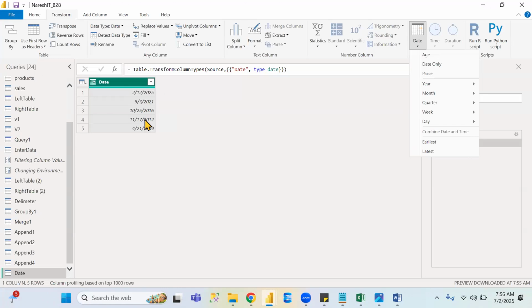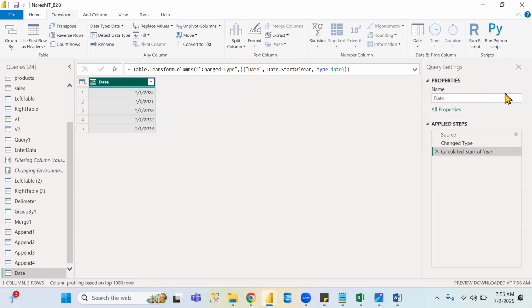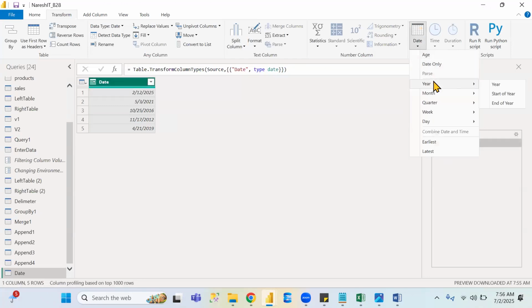This one, January 1st, 2012. Here, January 1st, 2019. Like that, for each and every year the starting date of that particular year will be displayed. End of the year means, very good, December 31st of that particular year will be displayed.